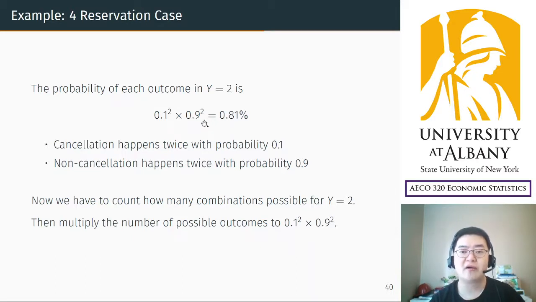So now what remains. This part is more intuitive, but what remains is to calculate the number of combinations. So there are four, and I said two are canceled. Then how many combinations can you choose? Like these two, these two, these two, and these two, like A B, A C, A D, and like B C, B D? How many? Once you can count that, you multiply this number by the single probability. This is the probability of a single outcome. Now you have to calculate how many outcomes are included in that event.